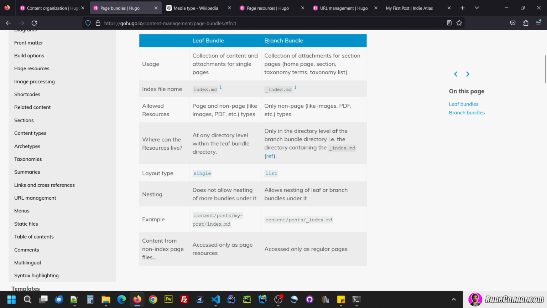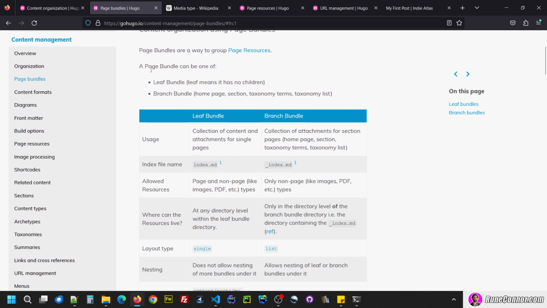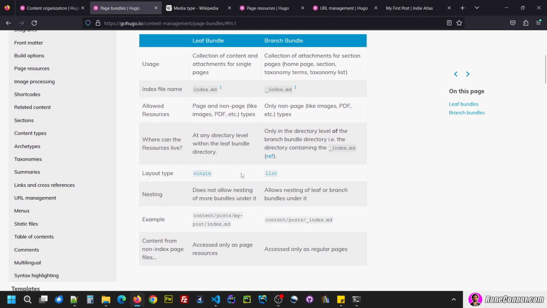So if you have resources associated with the branch bundle page, let's say a list of your categories on your site, anything associated with that page itself should be directly underneath the branch bundle folder. Anything inside the leaf bundle pages or leaf bundles, you can't access with the branch bundle page, I think.